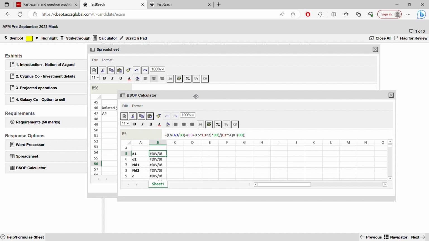The formula is already there. They have taken everything, so this saves time. Earlier this was not there. Earlier the Black-Scholes option calculator was not there. Manually we had to do this. I remember when I was given this question, I manually had to do it. Right? So D1. Click here.